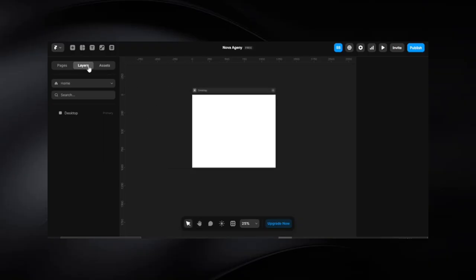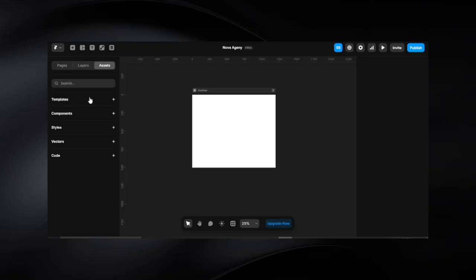Now we will go to the asset panel. For the shortcut of the asset panel, you can hold Alt on Windows, and for Mac it should be Option, I guess, and then 3 on your keyboard.